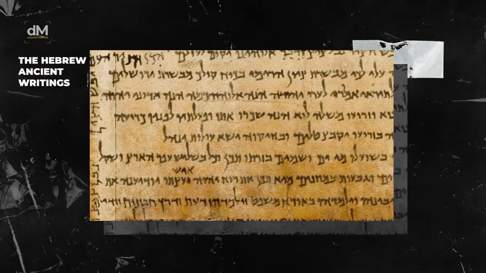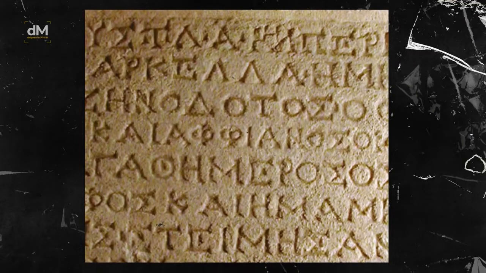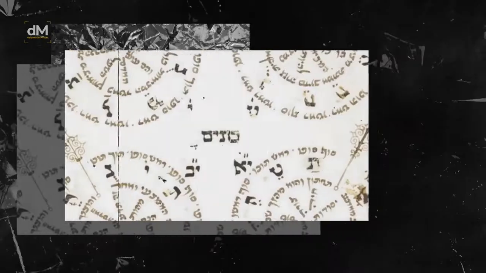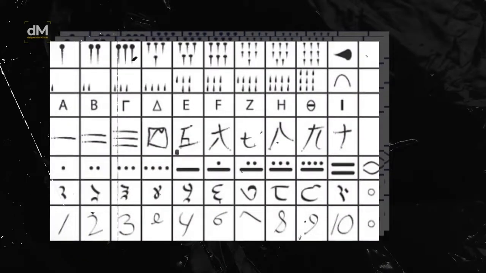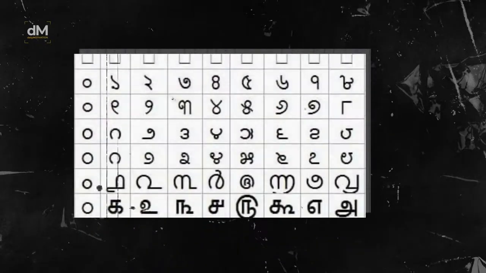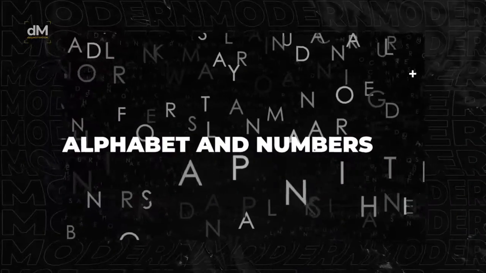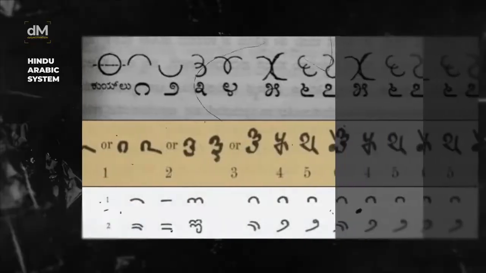The ancient Hebrew writings, which would be Kabbalistic writings, the Hebrew Old Testament, the Torah, and then the Greek alphabet. The New Testament was written in Greek, as was all of the Pythagorean and Neo-Pythagorean literature. Well, as it turns out, both of those languages predate the advent of the Hindu-Arabic numeral system. The Hindu-Arabic numeral system is when we came up with what we now have: our alphabet and our set of numbers, and they're two different things.